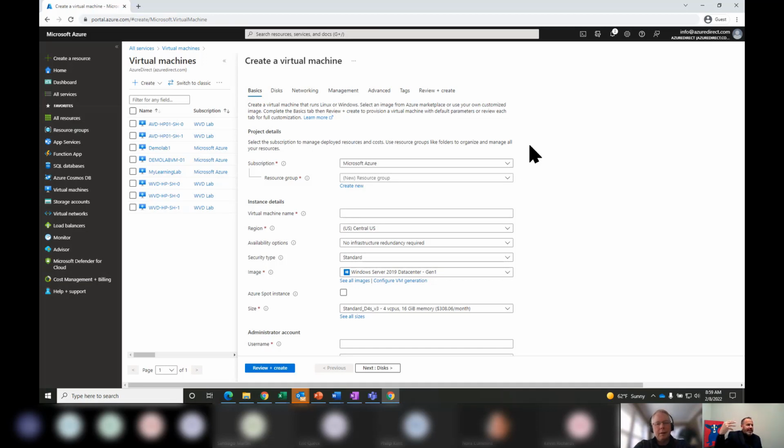Now you're going to get it at a deep discount, and it really starts to make sense. And that's the fundamental difference between buying an application that runs on-prem because you have the license, and how you do it correctly inside of Azure. The fundamental difference here is knowing your application and what it's going to take to run it. That's the biggest mistake that we see over and over and over again.